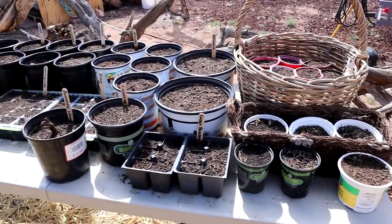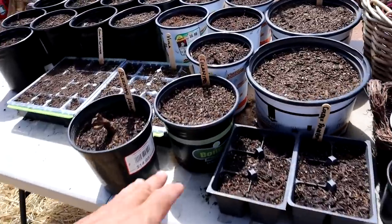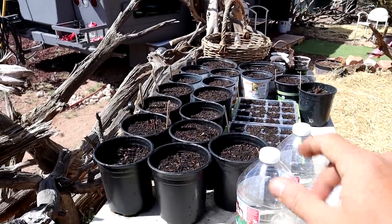I've already got a lot of seeds planted, but these are mainly ornamentals and flowers, except this one here is a cilantro. I just watered all of these in. I'm trying to keep them watered every day.